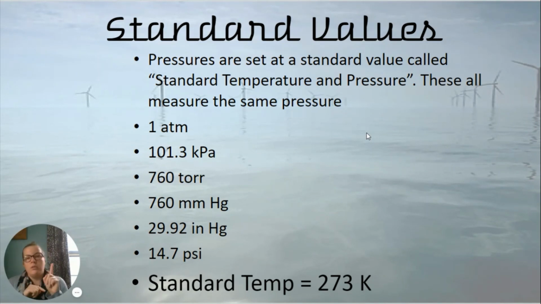So if I were at 1 degree Celsius, I would be at 274 Kelvin. To get back and forth, to go from Celsius to Kelvin, you would subtract, nope, I lied. You would add 273. To go from Kelvin to Celsius, you're going to subtract 273. So your number for Kelvin should always be larger there.